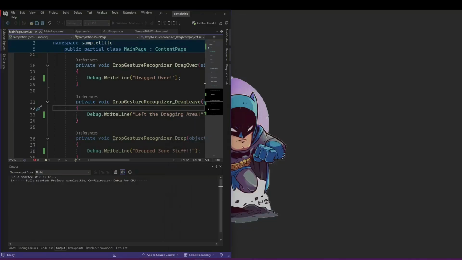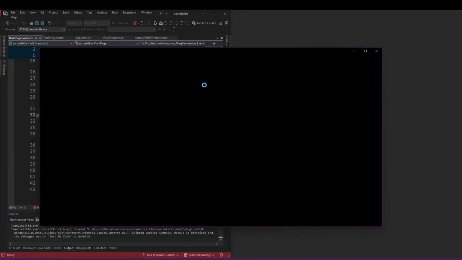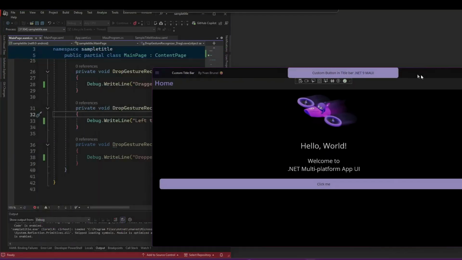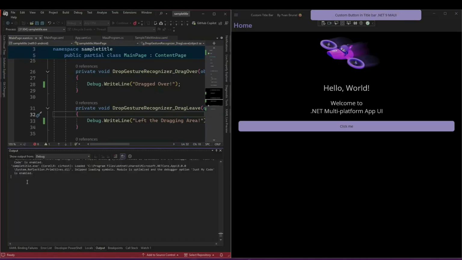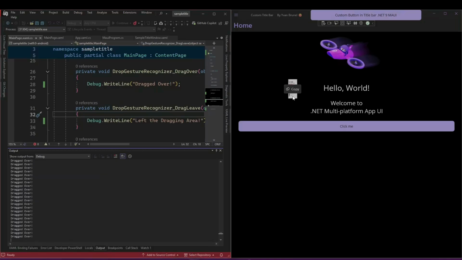Give it some time, let it cook, as we say, and yeah, that runs good. Now we have the app. Let's go to the right, and let's try dropping some stuff again. So if I come through, I would maximize my output window for you to have a look at what will be written down here. Now if I drag over, have a look, drag over, right?